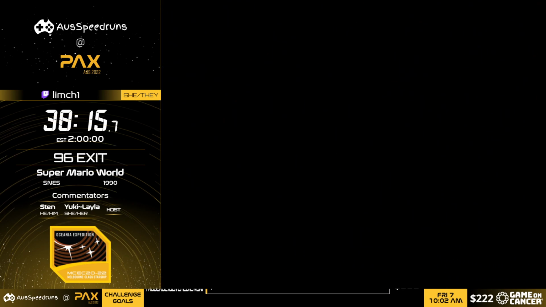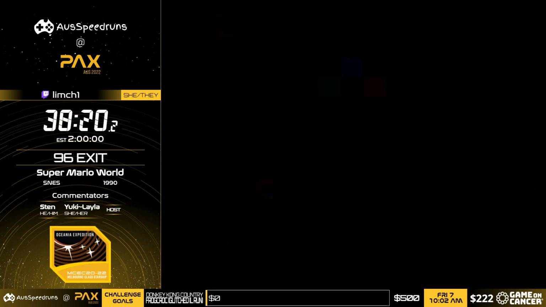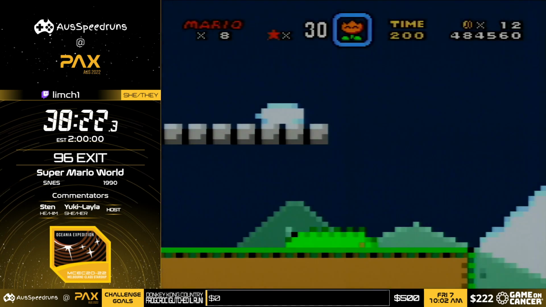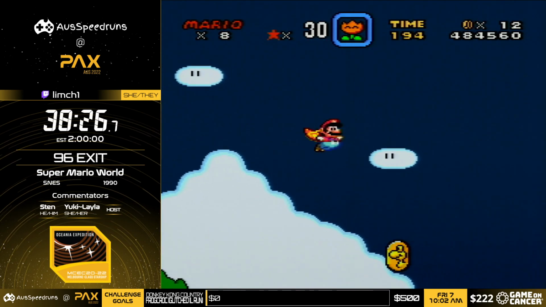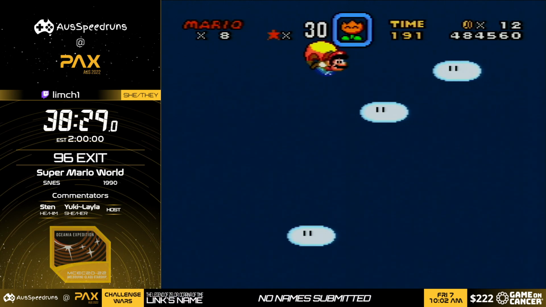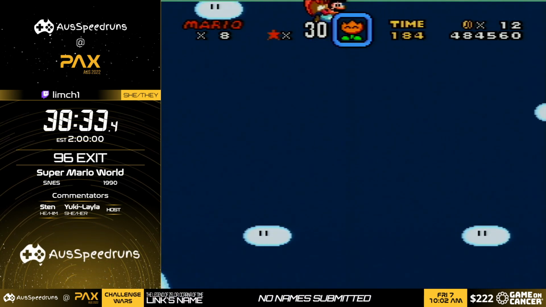I think when I did the small only strat for this, it took me like 3 hours to learn, and I still can't do it consistently. It's insanely difficult. I've never learned it small only, but entering with Yoshi and no cape is still actually spooky. Incredibly fun. Oh yeah, I've seen that strat, but I haven't learned it yet.